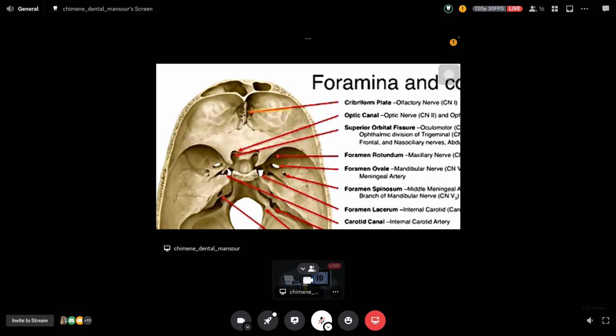Notice also, please do not confuse this. I've seen so many of you confusing turbinates and concha. Concha equals turbinate. Either if you say nasal turbinate or nasal concha, it doesn't matter. It's the same thing. It doesn't have any differences. A turbinate is a concha, right? Printed into your brains, guys.